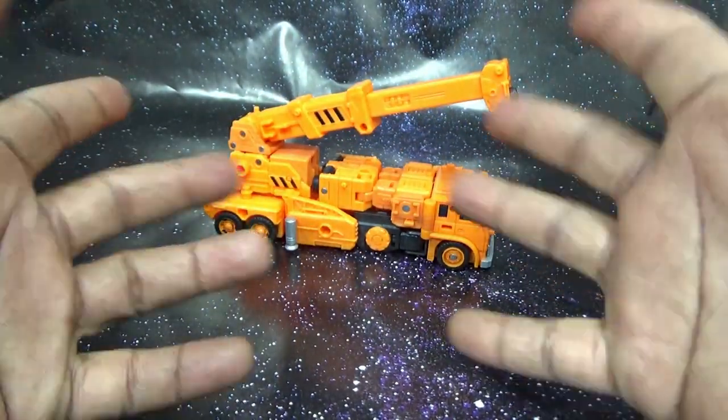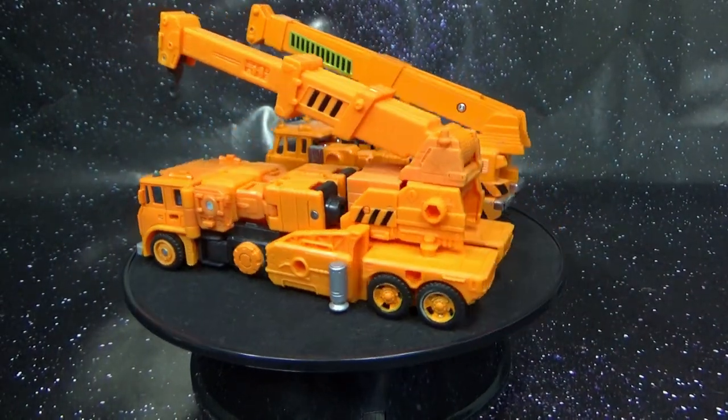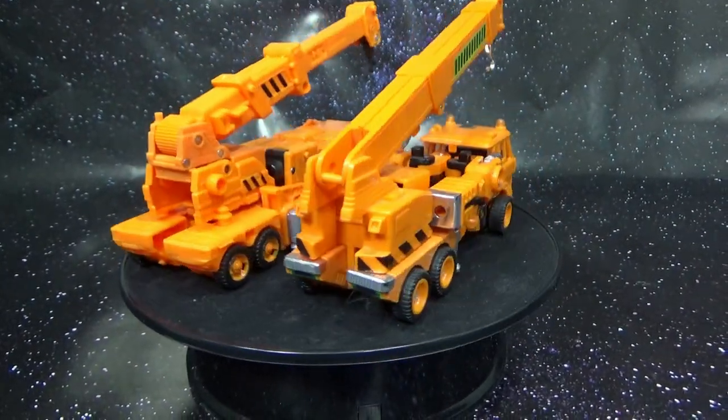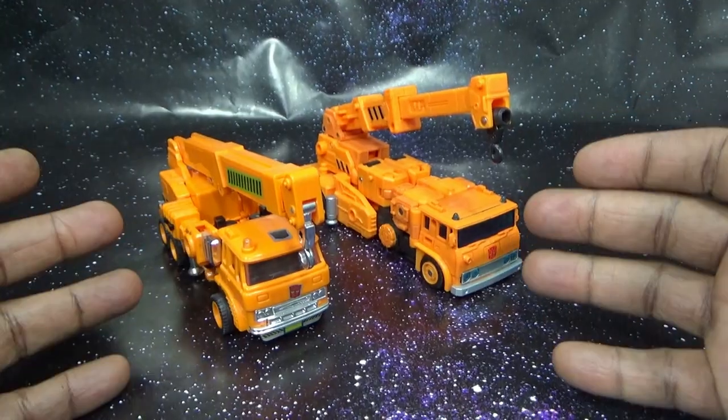And speaking of the G1, here is Grapple with his G1 counterpart on the turntable that I'm trying to incorporate in my videos now. Let me know what you think. All right, back to how I normally do things.